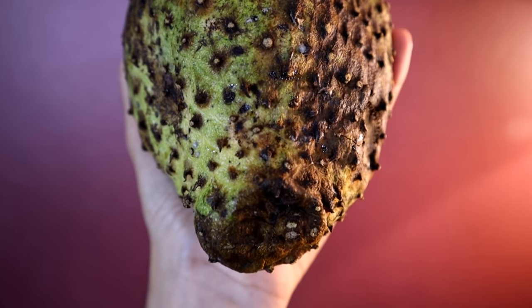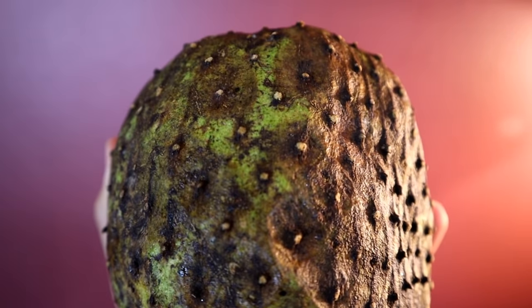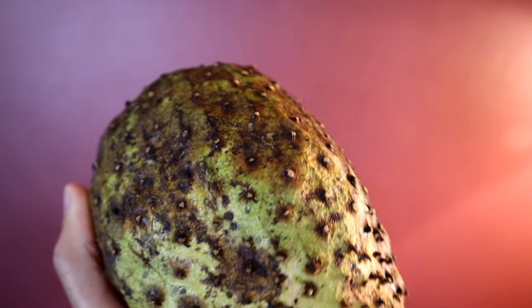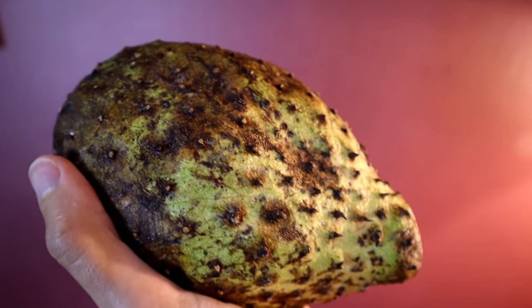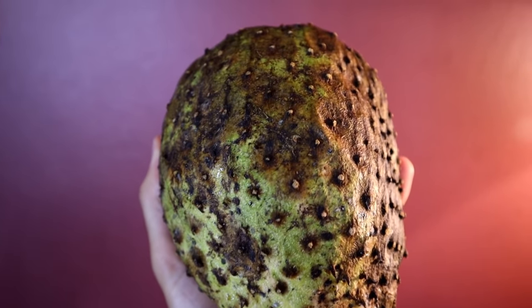Now, I should point out that my soursop here is bad. I believe the season for soursops is over. However, the Fancy Pants supermarket that I live near was still holding this on their shelf, even though it is getting uglier and uglier by the day. Either way, this thing was $10 a pound, so I bought a rotten soursop for $22, guys, just so I can hold this and say that this is different than this.